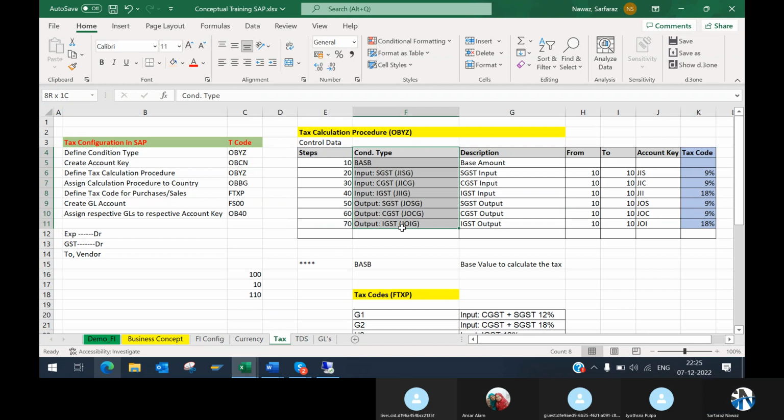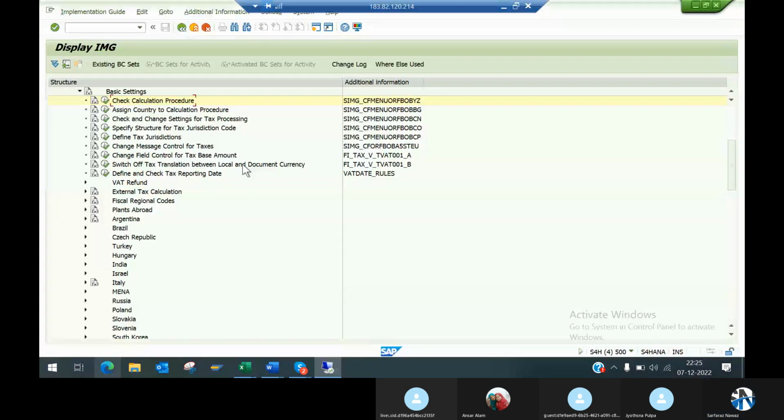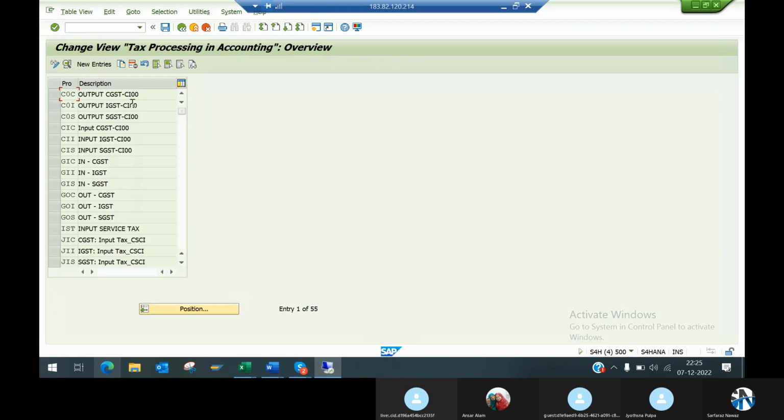Second, this is the account key in OBCN, create account key. Actually, I am not able to see the screen. Okay, you can check the recording video. No problem. You can continue.